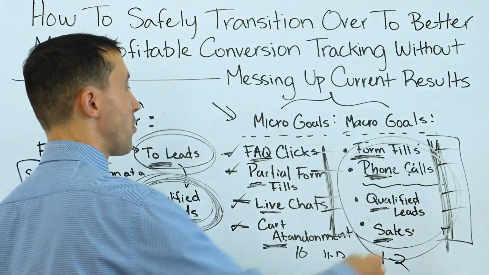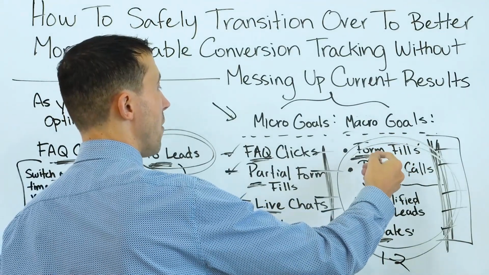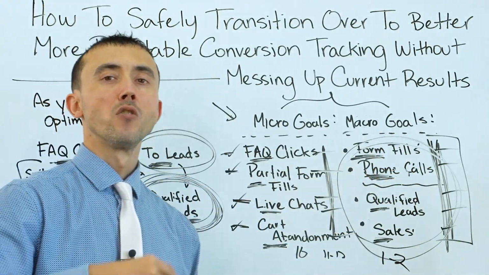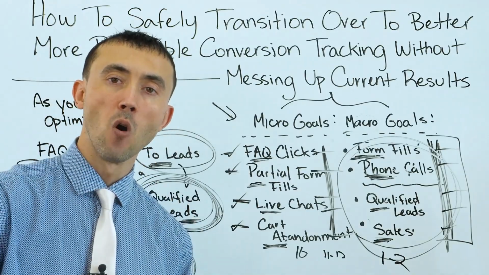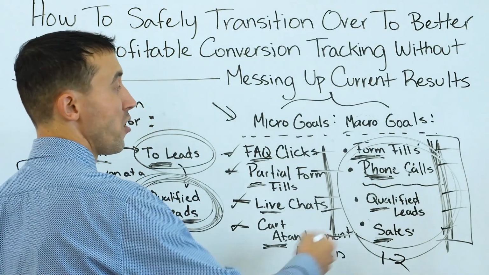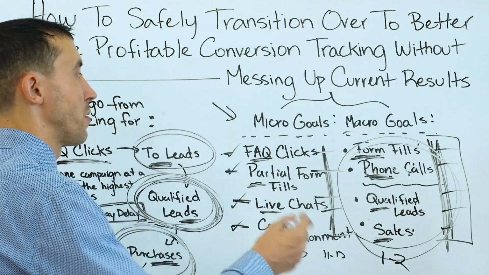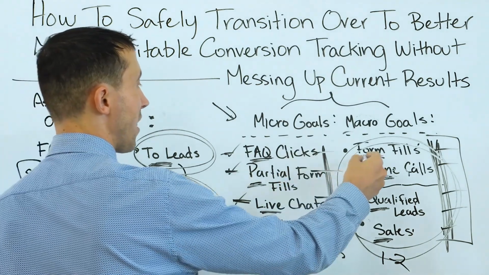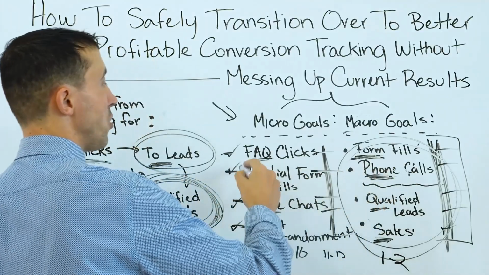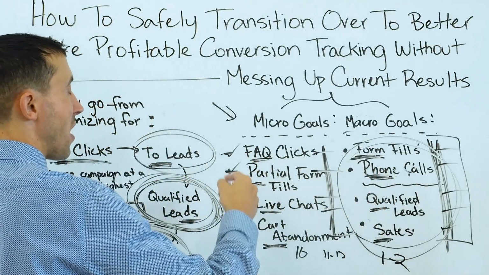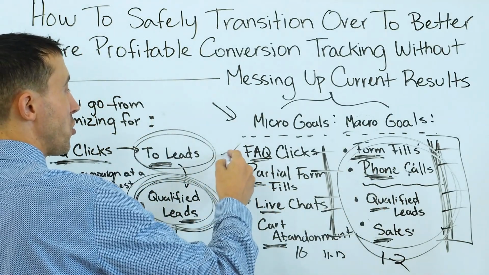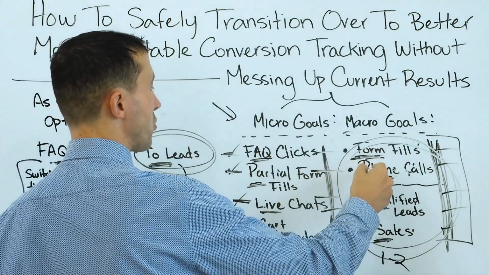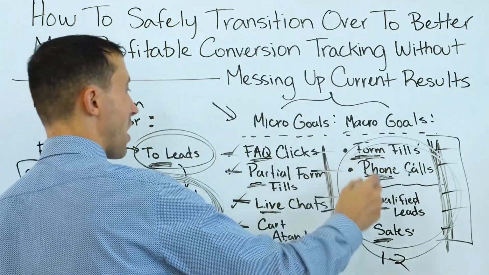And then when you get 10 to 30 conversions of the goals that track actual leads, form fills, phone calls, you'll set up the campaigns to optimize for only those. And all you have to do to switch the campaigns to optimize for one versus the other is just take everything that was marked in secondary and mark it primary. So the simplified process would be you switch your micro conversion goals from primary to secondary, and then your macro goals that track actual leads, you'd mark those from secondary to primary.